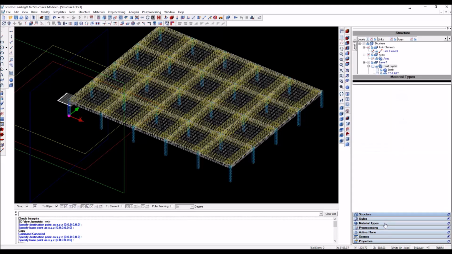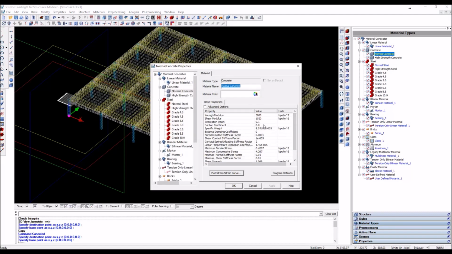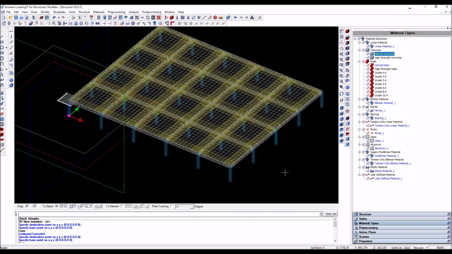So if we go here to the material of the normal concrete, we'll find that we specify here the specific weight of the concrete. So I need to create a new material. This material is going to be for the slabs only because the loads are on the slabs only. We are going to put our load in the form of a specific weight, and I'm going to show you how to do this now.